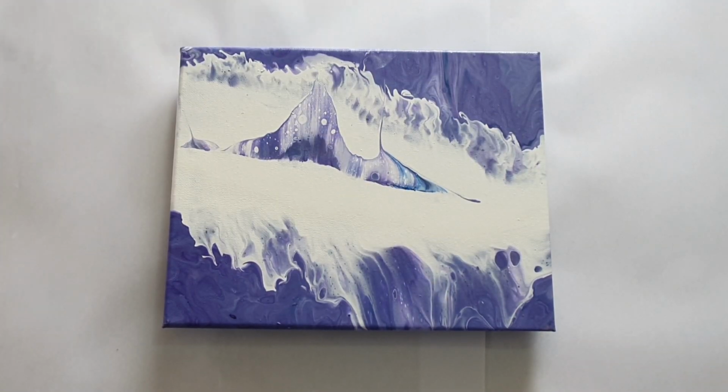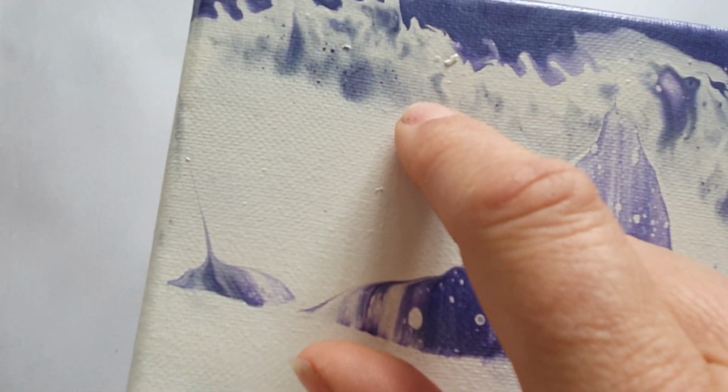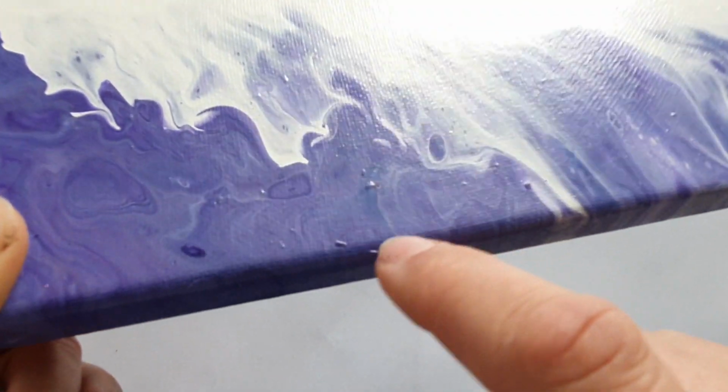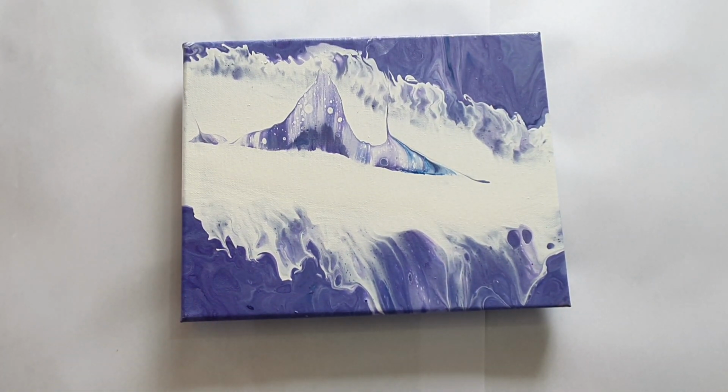And here it is. It dried pretty much exactly as we left it, as is pretty much normal. Have got a few lumpy bumpy bits in here, but that's kind of to be expected when you play around with your paint quite so much. But I still really like it. I still think it looks like an ethereal mountain sticking out of clouds sort of thing. I like it. I think it's awesome. So yay, I like it. How does it get any better than that?